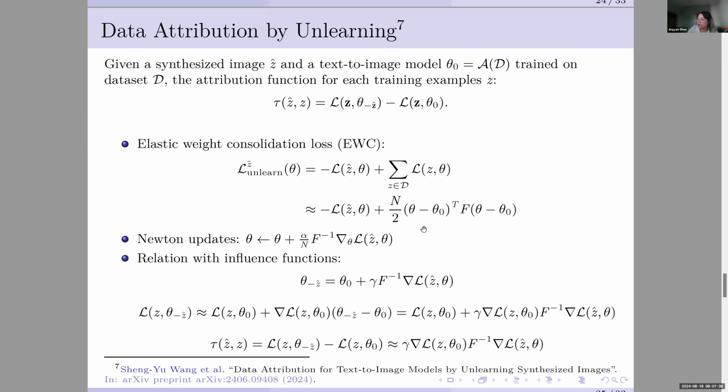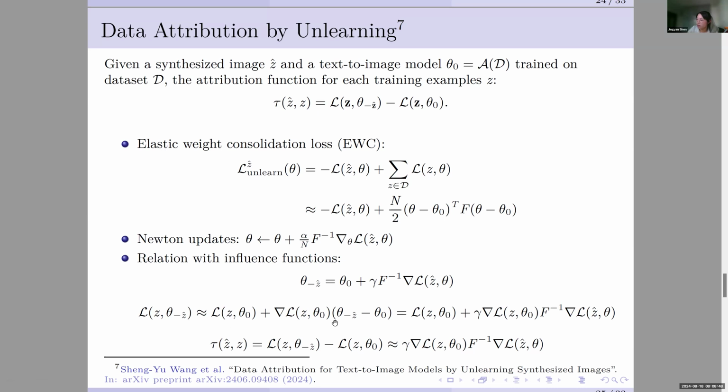So basically, the only difference here is this term. In the gradient ascent, we will have this Fisher information matrix to do the gradient ascent, and this actually has some relation to the influence function we mentioned above. If we write out the model parameters trained without the specific test example, it is just the original model parameters plus a one-step update based on this gradient descent method. Then consider the loss function on the specific training example given the new model parameters. If we do the first order expansion, we can... oh, sorry, not first order expansion.